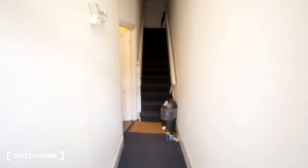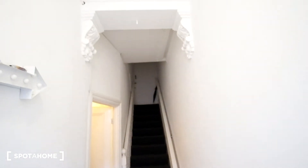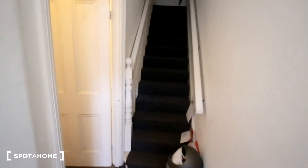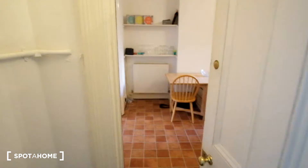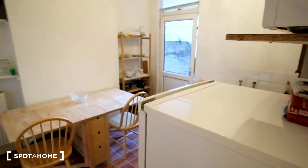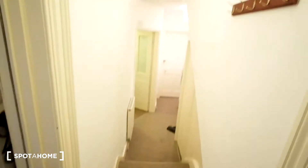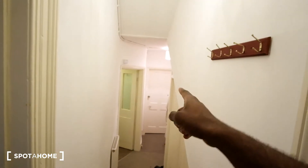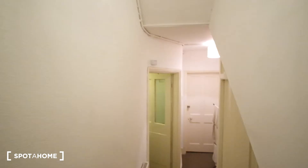Here's the entrance to the home. As we can see we have an upstairs but that's not part of what I'm showing you today. We have the two bedrooms located down here and as we come inside we see that we're greeted by the kitchen, which has tile flooring as well as carpet down here which leads to the bedroom that is unavailable at the moment since it's occupied, and the bathroom which I'm going to show you first.